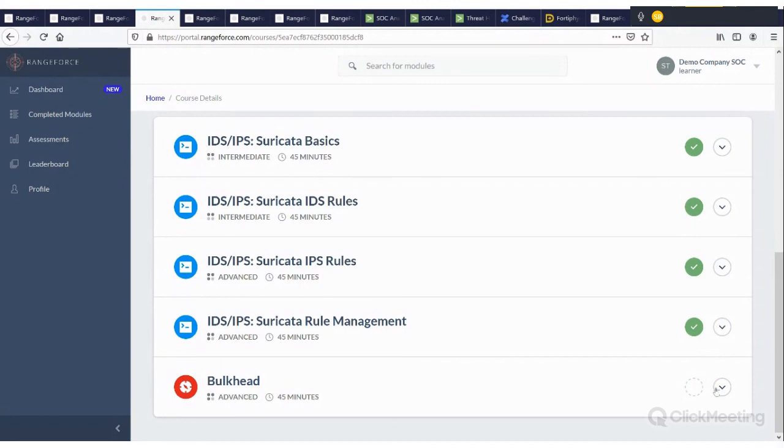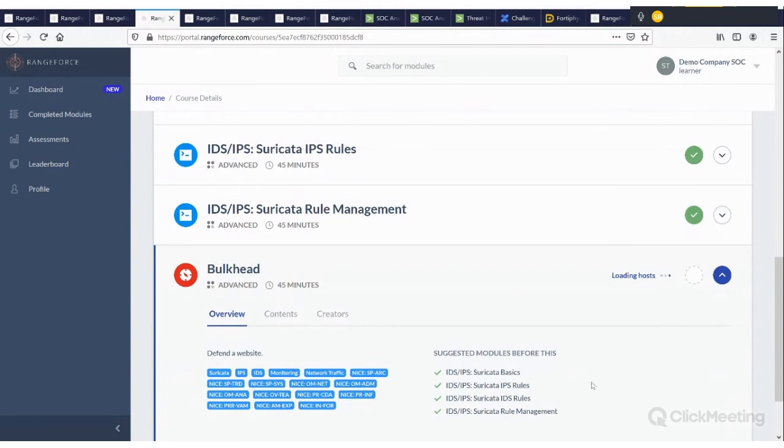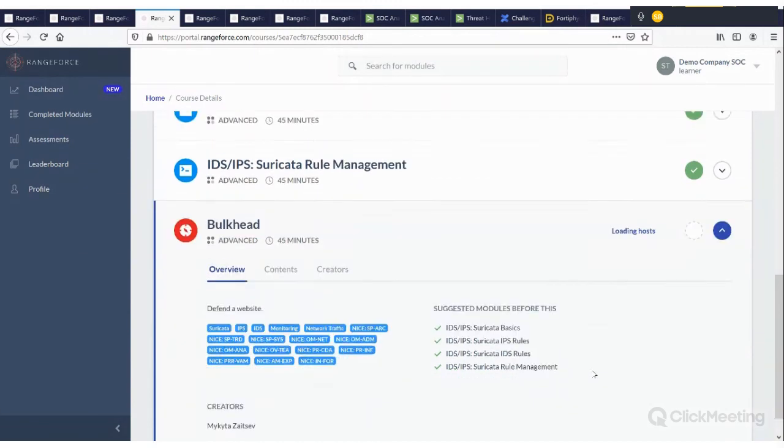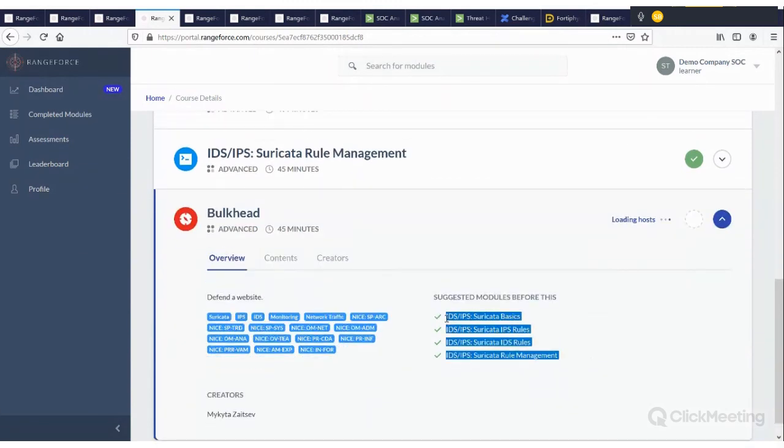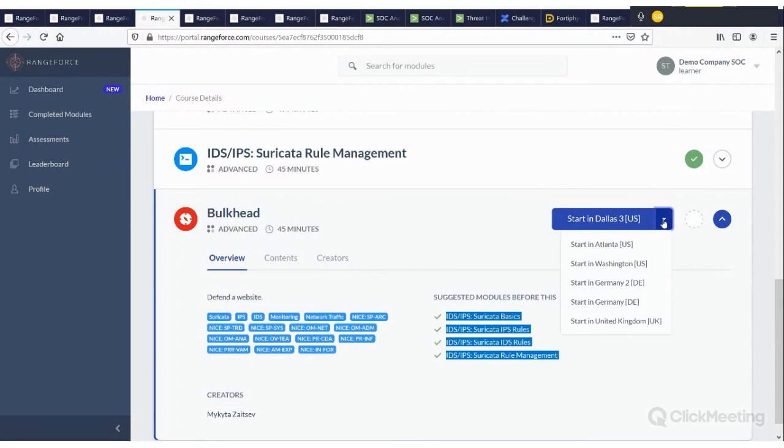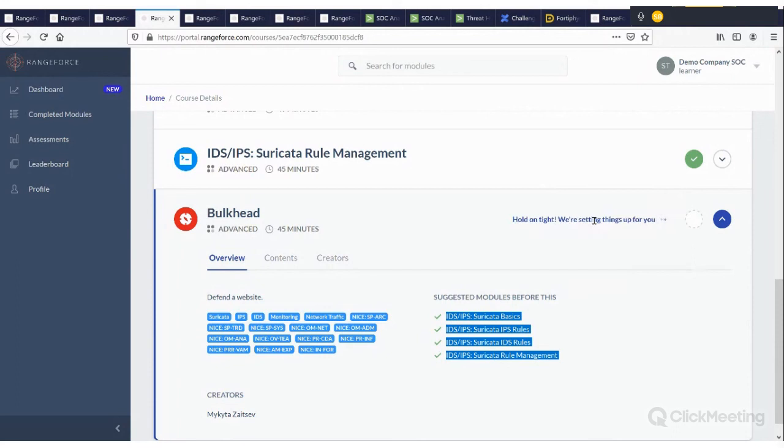If I go ahead and launch this, I want you to see how long it takes to launch one of these. A couple of things while that's coming up. Here are the modules that we suggest before you do this. The wording should be a little bit stronger, even in my opinion: if you didn't do these modules before this, you're going to probably struggle. When we launch any of these, you'll see that we have several different sites. We usually look to see which one's the least busy or the fastest one for you to get to, and then we'll spin that up.